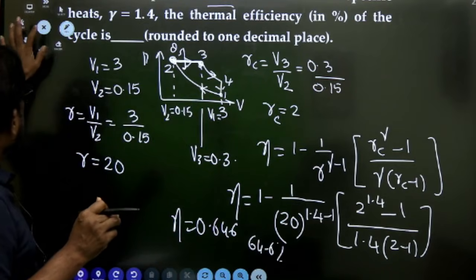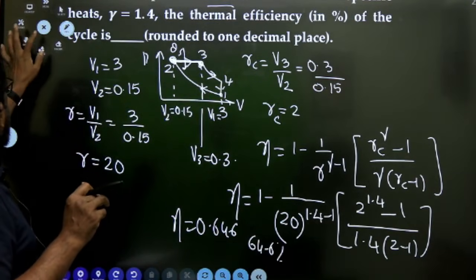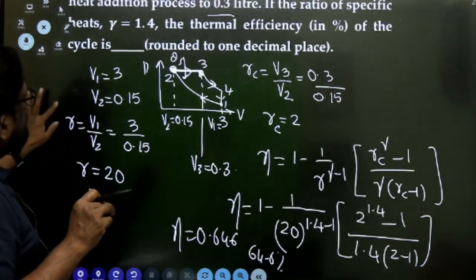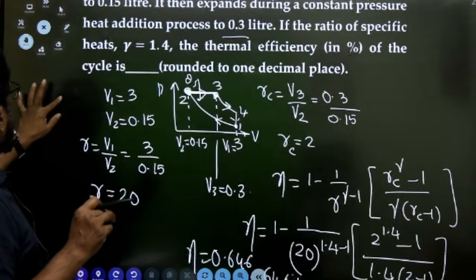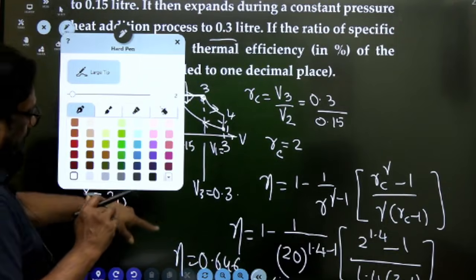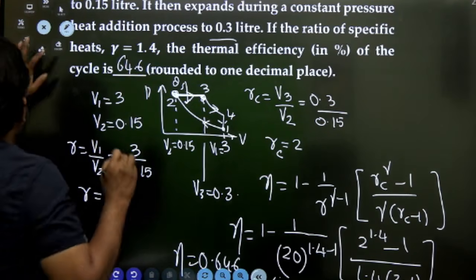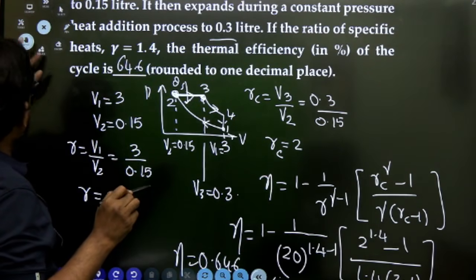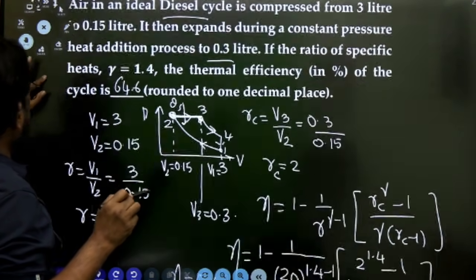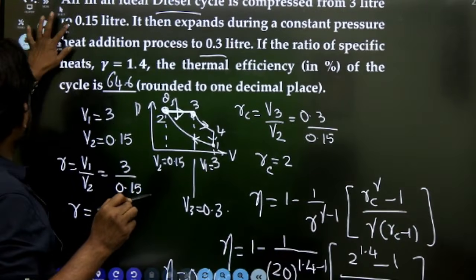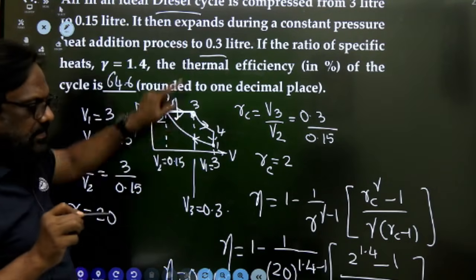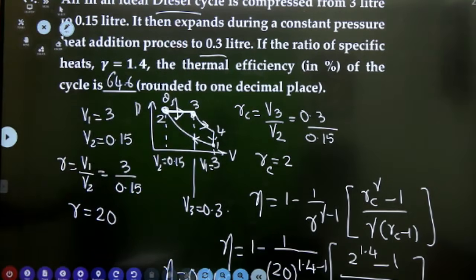Let me check whether it is percentage or decimal में पूछा. एक बार देखते हैं सर. Percentage में ही पूछा है सर. Yes, it's asked in percentage, so 64.6 is the correct answer. Absolutely fine. ठीक चल रहा है सर. मित्रों ठीक चल रहा है रे? हाँ जी सर जी. ठीक है, no problem at all.